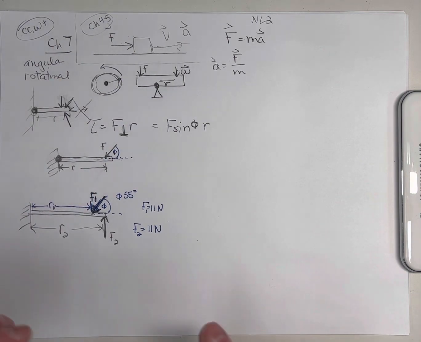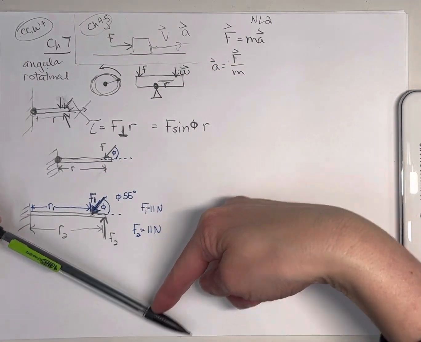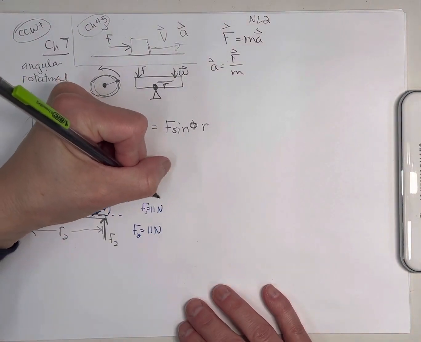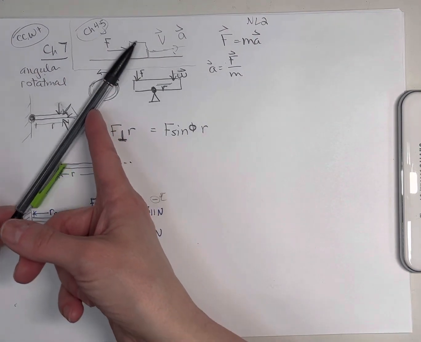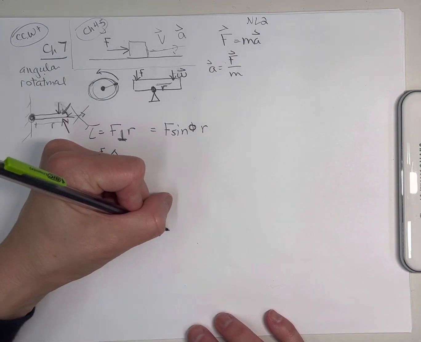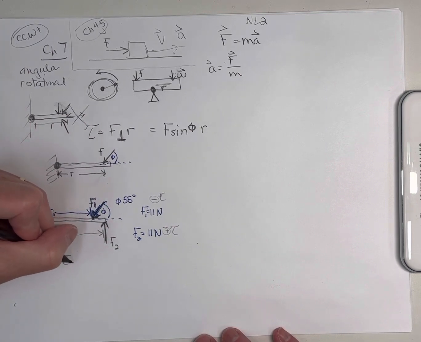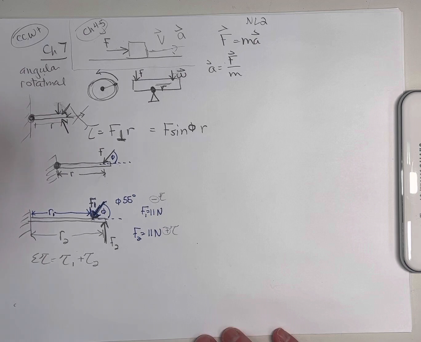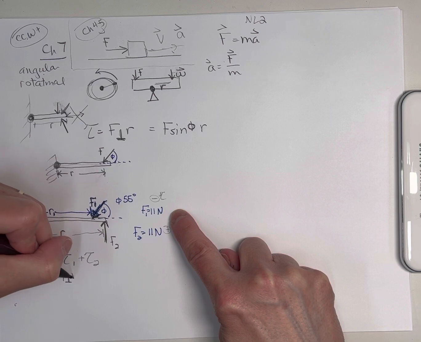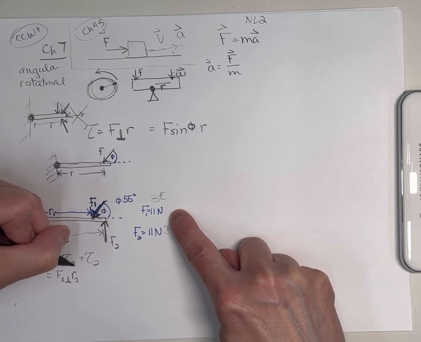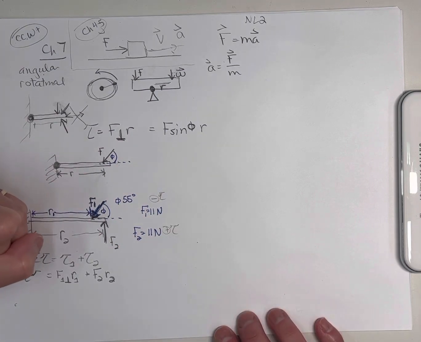So as I look at this, I'm going to use my pencil as an example. Force 1 is going to cause the bar to rotate clockwise. So force 1 is going to cause negative torque. Just make a note about that. Force 2, if it was alone, would cause the bar to rotate counterclockwise. So this one's going to cause positive torque. So I'd say sum my torques, and I would add torque 1 to torque 2. Let's expand that. Torque 1 is force 1 perpendicular component times R1. I'll make my 1s a little easier to read there. Plus force 2 R2. Okay, no numbers are in here yet.